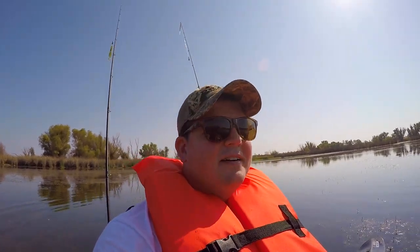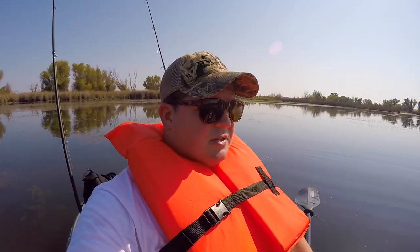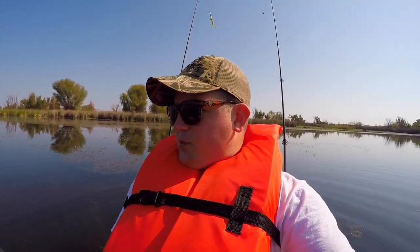I'm not really explaining anything new that you guys don't already know. If you're looking to start out and get your first kayak to fish from, a $280 boat is pretty inexpensive. Thus far, I like it. It's good. And I think you guys would like it, too. I really want that fish, so let's go try to find him.